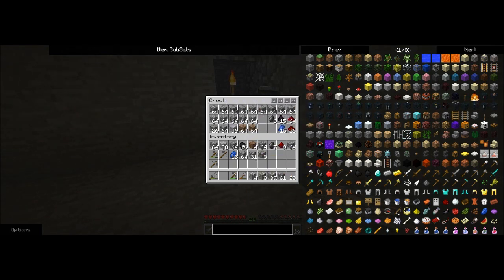There's my ores that I've collected. There's my coal, lapis. You know, I do have a lot of gravel, which is surprising. Look at that. 64 gravel right off the bat. And the birds in the background know I'm talking to you, so yeah.